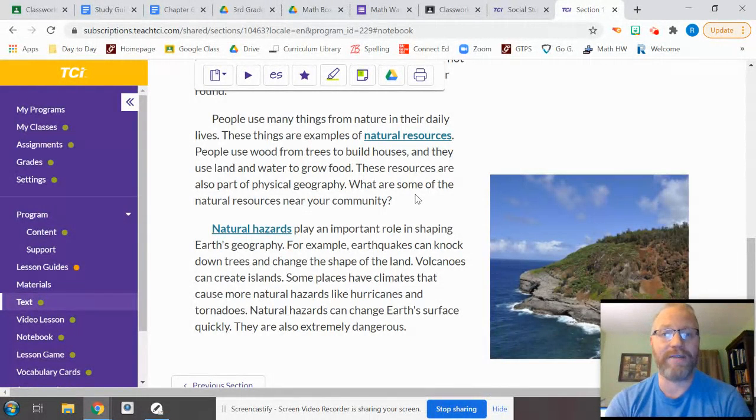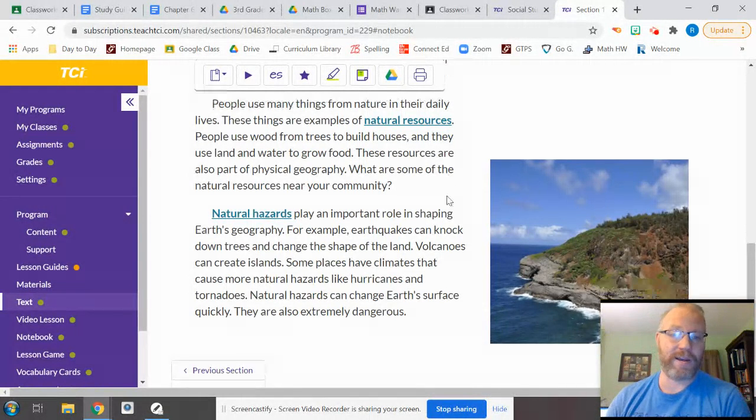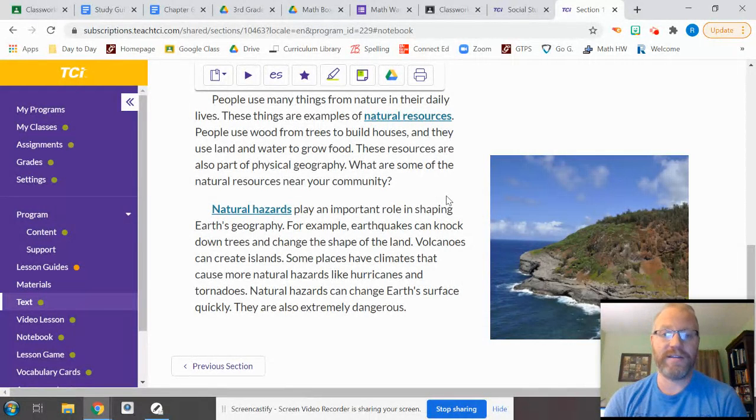So with that, we have a lot of wood that we can use in our location. A lot of our houses are built out of wood. But if you went to, let's say, a desert location, and you were trying to build a house there, you might not build your house out of wood because there's not many trees around. So you might build your house out of stones made out of the mud from the sand in that desert area. You might have bricks that were made out of sand and water, and your house would look a lot different than it does in the deciduous forest area. So geography plays a lot into how we use our resources.